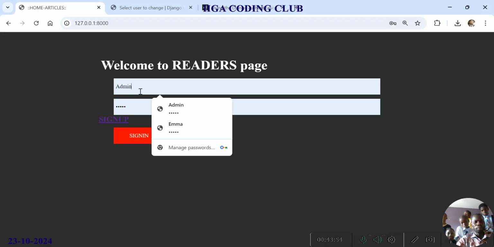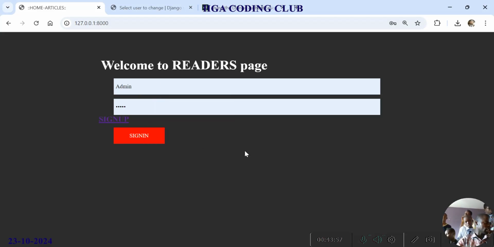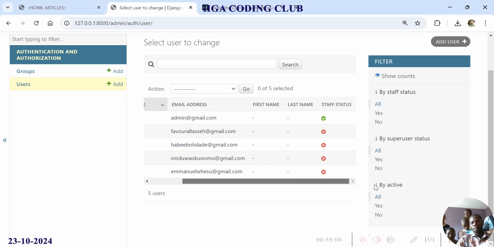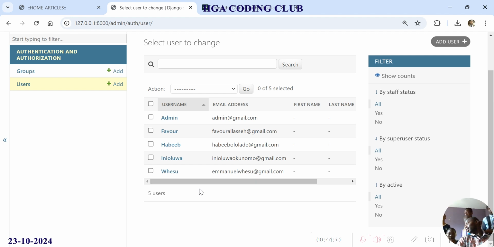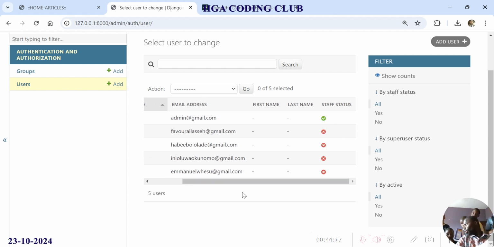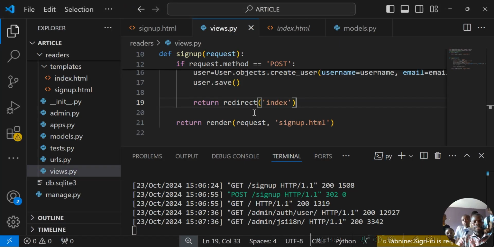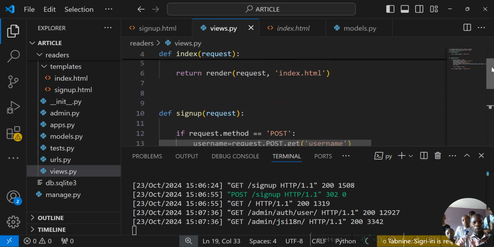So we are now in the login page, but we still cannot log in because there are some things we need to do to be able to log in. So we have created all these users' accounts. Have you seen it now? So we have their password, we can log in. So you understand me now? So we already have this to log in. The next thing now is to actually write the logic for our login.